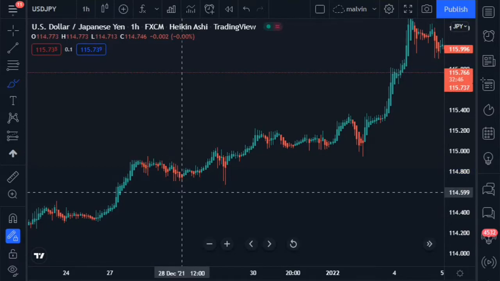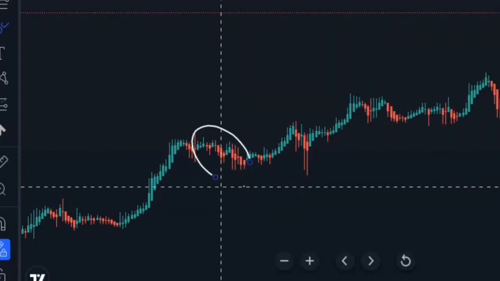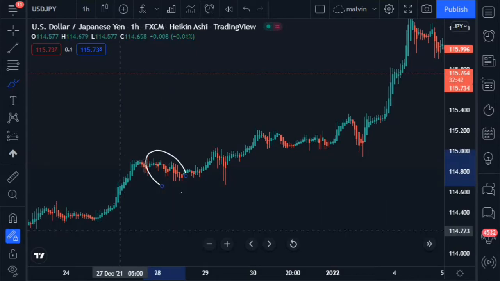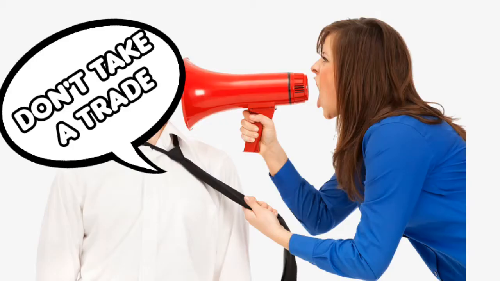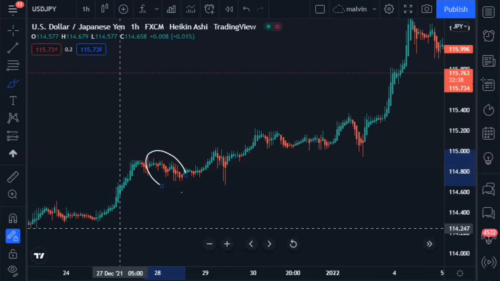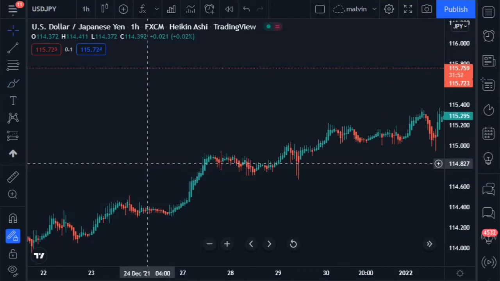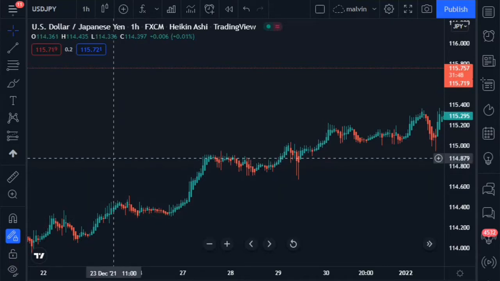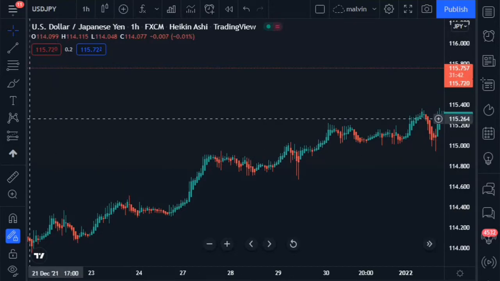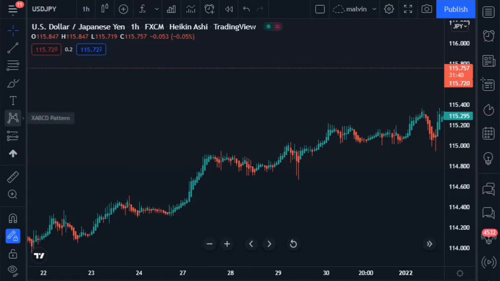Whenever you see a retracement candle like this, it's either telling you to take your existing profits, or telling you not to take a trade at that point. That is what it's trying to tell you. So if we're going to take a trade with the Heikin Ashi candlestick, we have to notice whether we are seeing more green candles or more red candles to know the direction of the market. Once you know that, you should take your trades in the direction of the market.